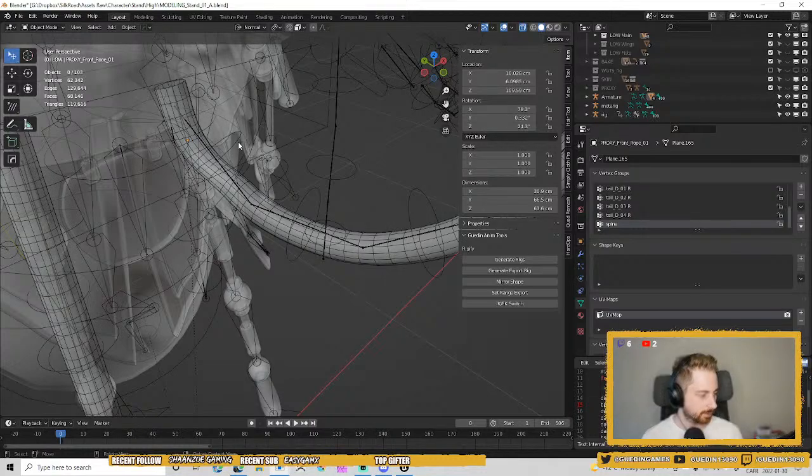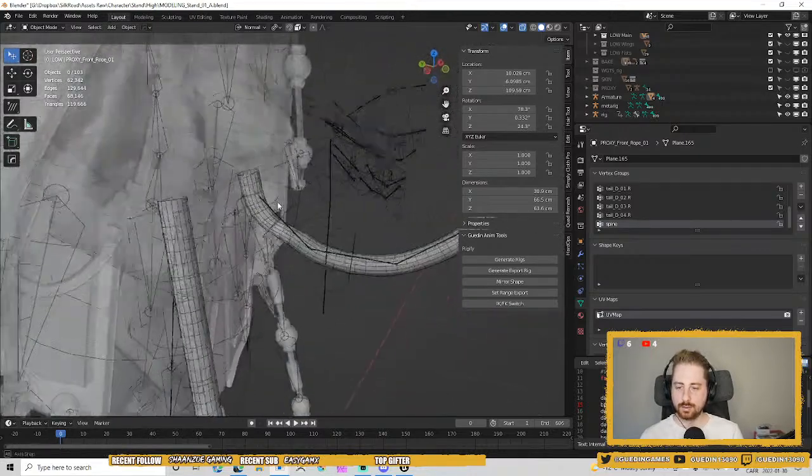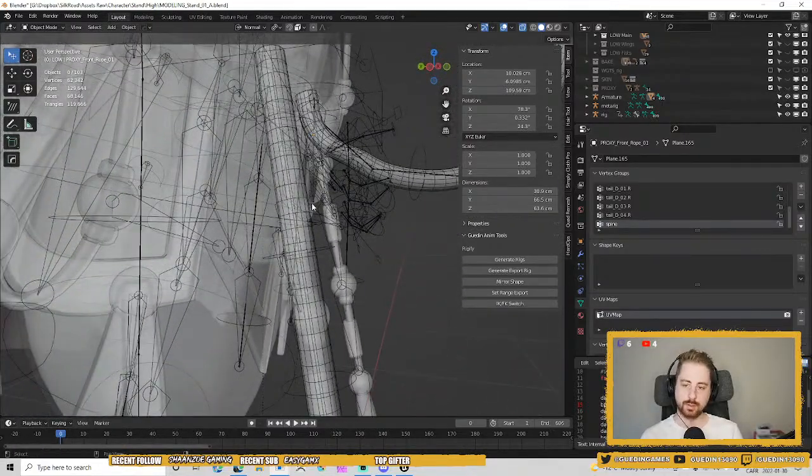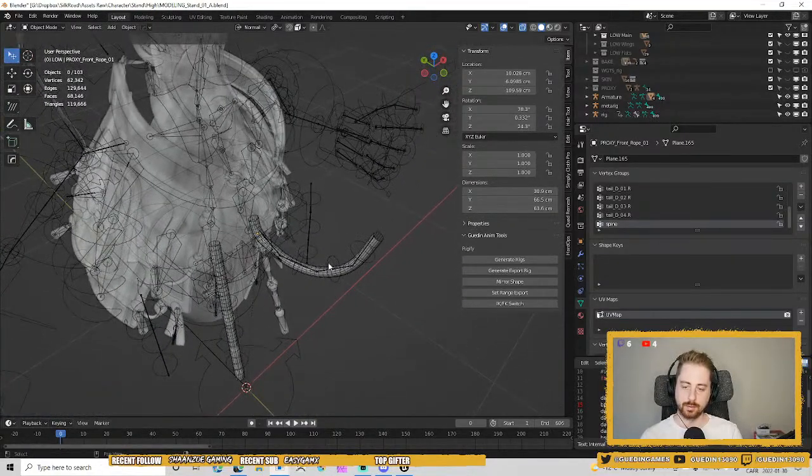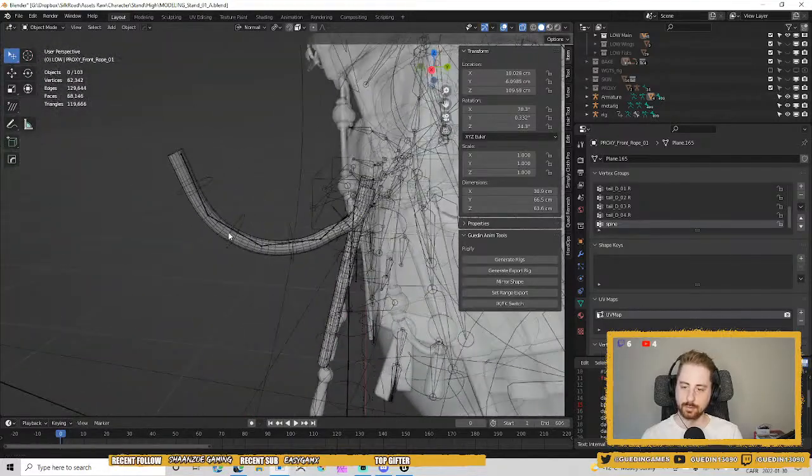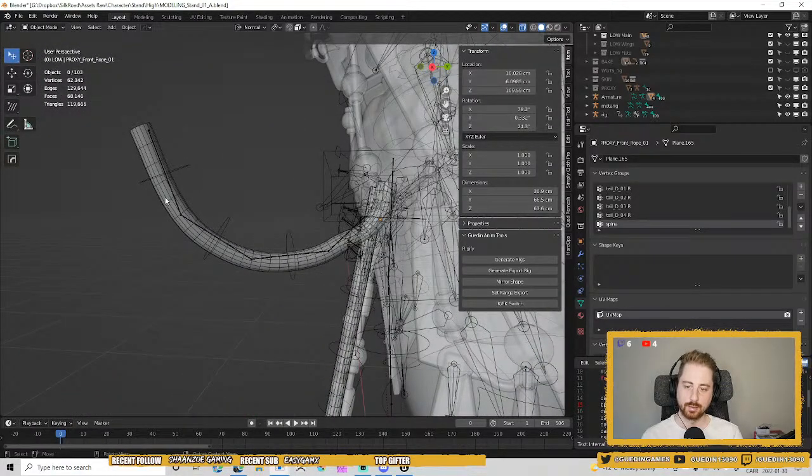I started with modeling, normal, and now I'm trying the sculpting, but I can't do that, it's too hard. And your character is very cool. Thanks, man. But yeah, how long did you spend learning 3D? Because it's taking time. So maybe you need to be a little bit more patient.